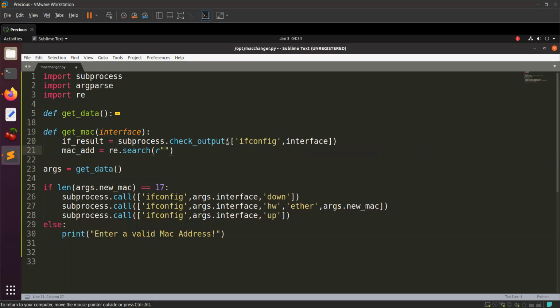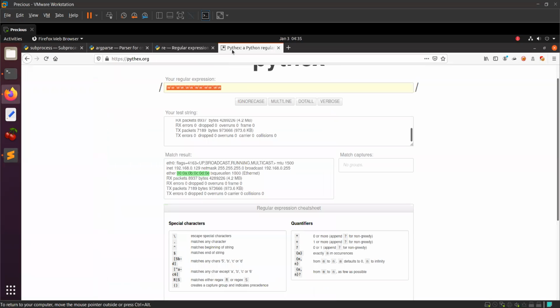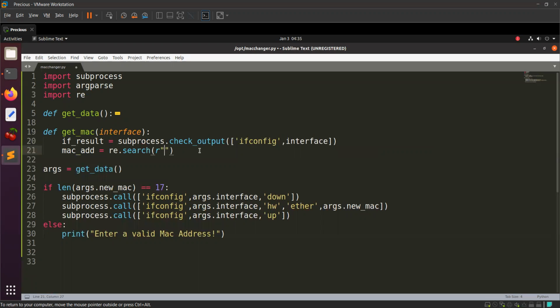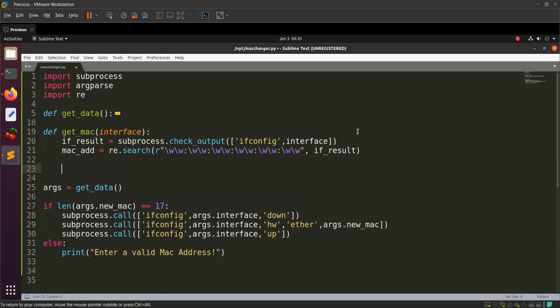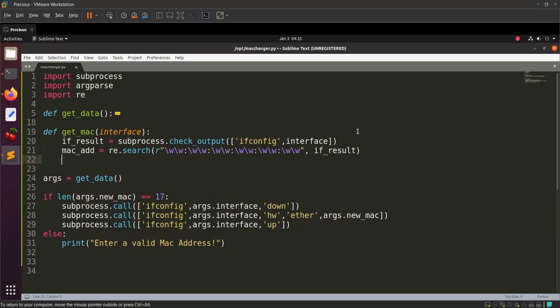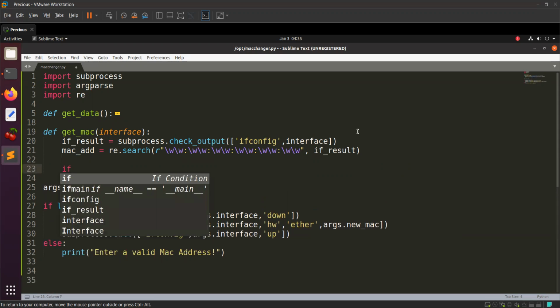The regular expression string was copied from Pythex. This was this one, and then the ifconfig_result. So that's it. Let's make a condition statement.